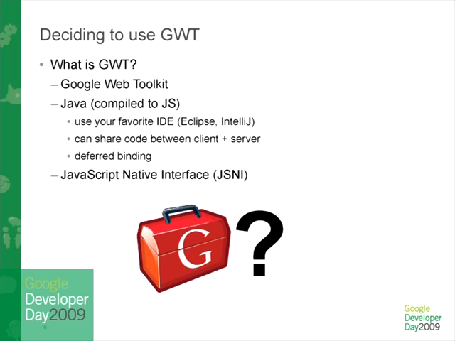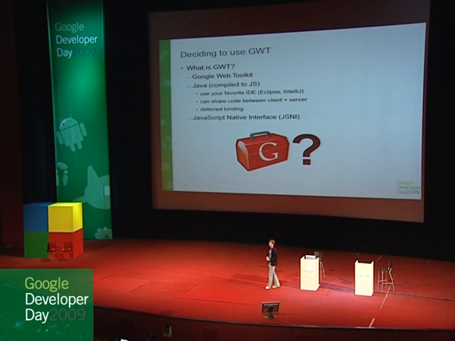So from the beginning, what is the Google Web Toolkit, or GWT? It lets you write your web application all in Java. The GWT compiler compiles that to JavaScript and builds a web application for you. So what does that mean? It means you can develop your entire application in Java with all the benefits that you get from engineering in Java. A vast array of tools, editors, debuggers, profilers, optimizers, code generators. There's a lot of rich support for developing in Java.